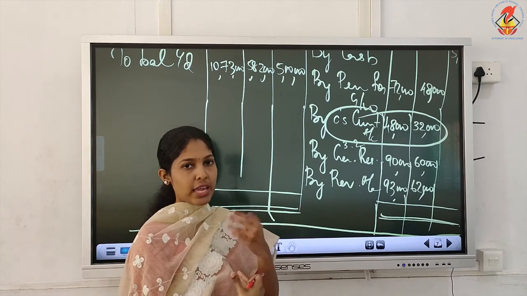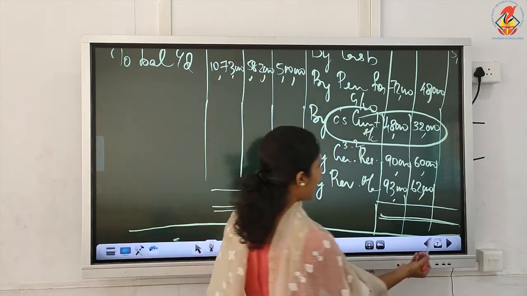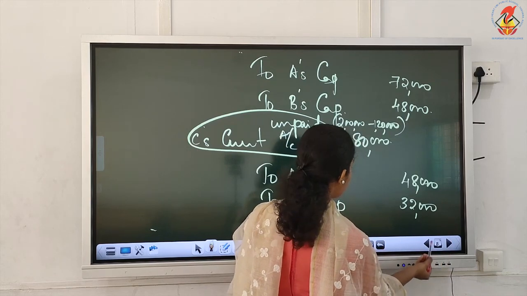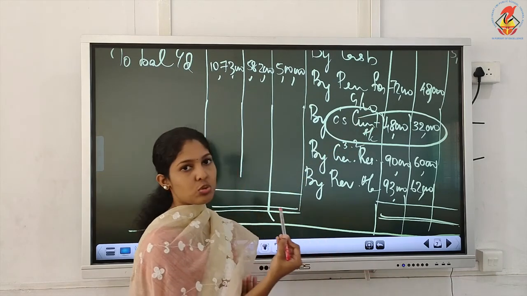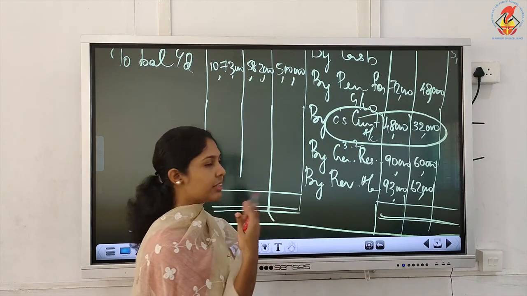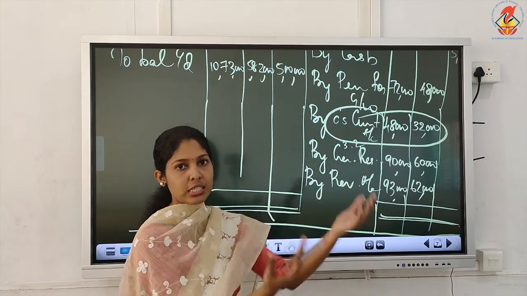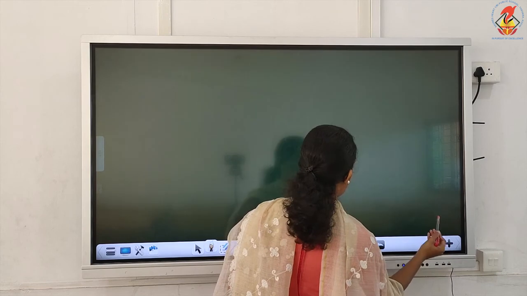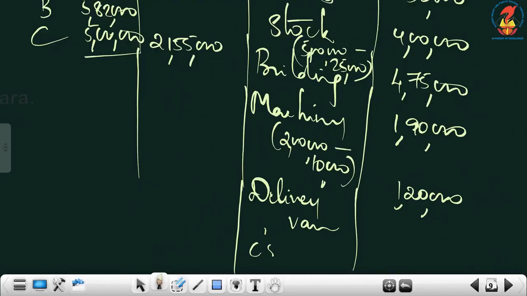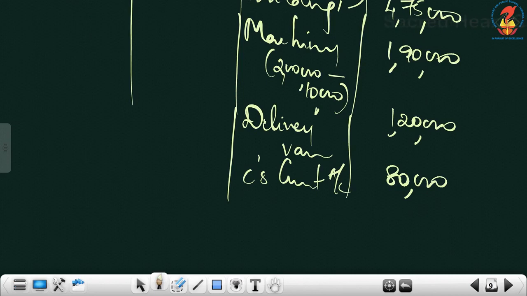So that is the unpaid share. From the firm's point of view, this is receivable for the firm. So this will be an asset. So that is C's current. Where did we see C's current? On the credit side. So the same side you transfer in the balance sheet. Understood? You leave all the concepts and just transfer it to the same side. The reason is because it is a receivable amount, so it's an asset. So transfer it to the same side of the balance sheet. So that is to be recorded as C's current account, 80,000.